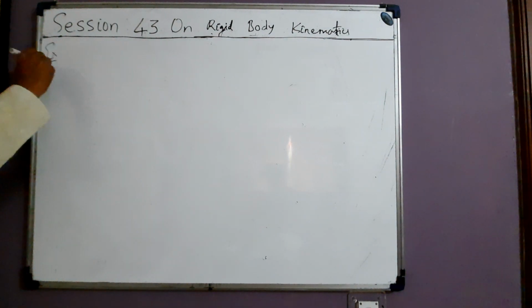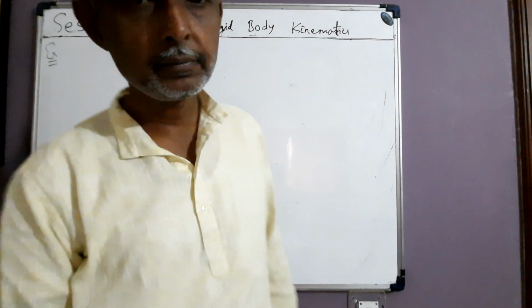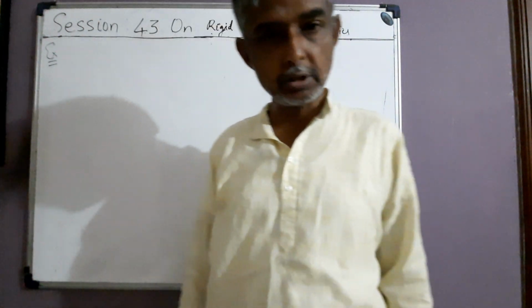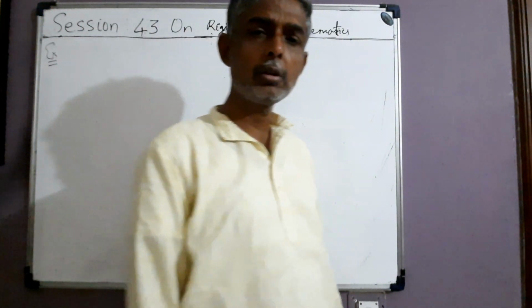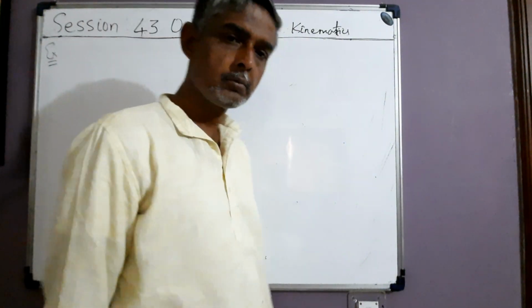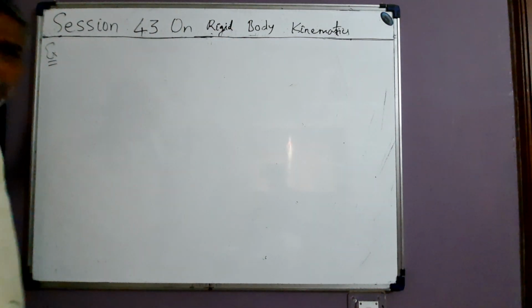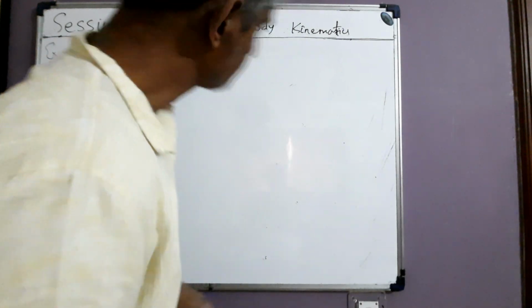Now, this was the last problem on IC, okay. So question IC is finished. Now what I do, I take some additional miscellaneous problems on rigid body kinematics, and then this chapter will be finished. We'll then start the chapter on Newton's laws of motion phase 1. So I think 100 videos will be made. It may be more than 100, it may be less also. But definitely 70 to 80 videos there will be, there is no doubt.